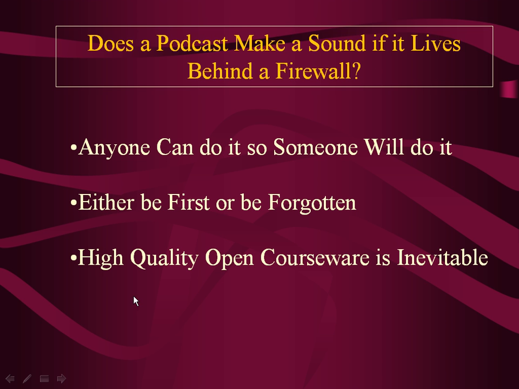And this is what's happening right now. Five years ago, it wasn't the case, absolutely. But right now we're talking about high quality open courseware being inevitable. That means that if you want to know anything, all you basically need to do is go on Google, and you will be able to have your pick.